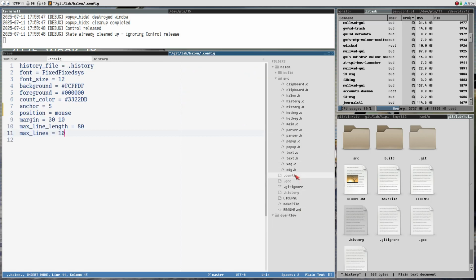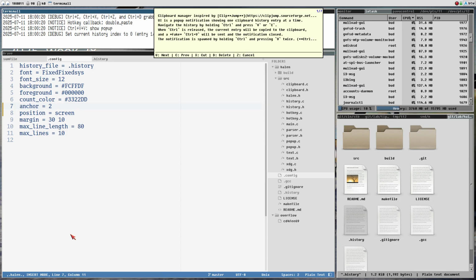Maybe we should look a little bit closer at these position configuration things here. So you can either have it displayed as we did now, centered around the mouse cursor, but you can also set this to screen. And if we set this to, let's say, 2, that will be the top center position, the anchor point of the pop-up. So now even if the mouse cursor is down here, I bring up the pop-up, you see it's centered at the top, because that is 2. It's the second quadrant or whatever.